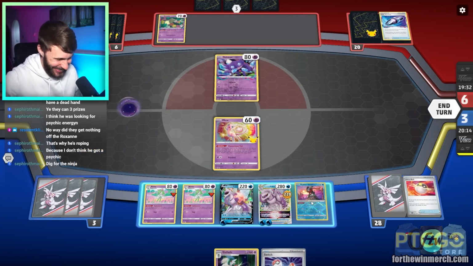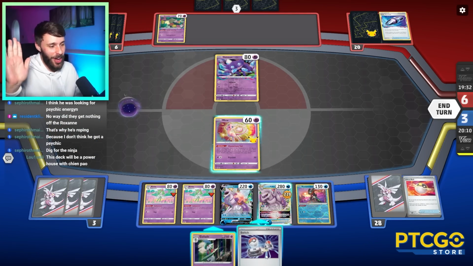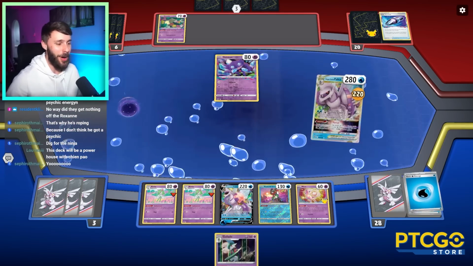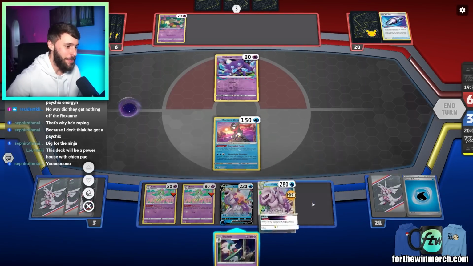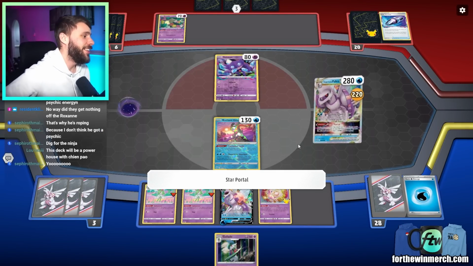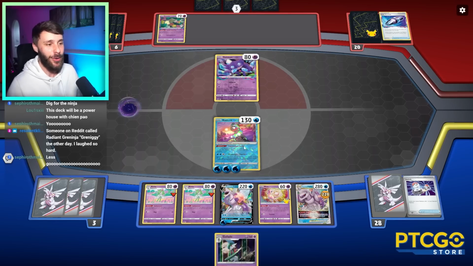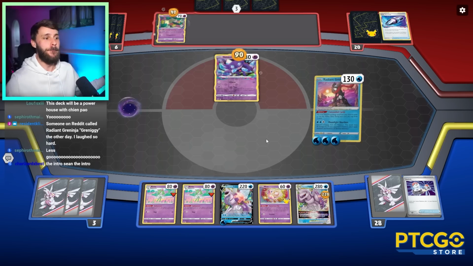Yes! You guys see it, you guys see it. Right, we've only got one in the discard pile. Oh no! Switch, manually retreat. Bring three in the discard pile, and then we just Star Portal, and that's gonna be it. Bro, deck is cracked. Deck is absolutely cracked. Palkia is not dead yet. Boom!